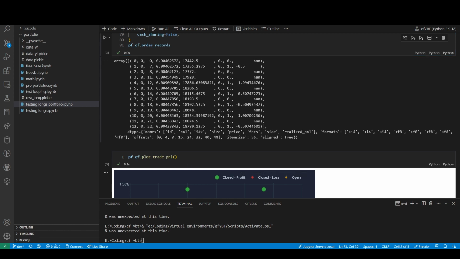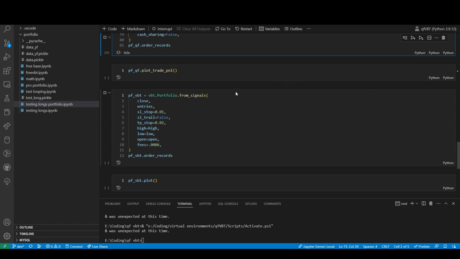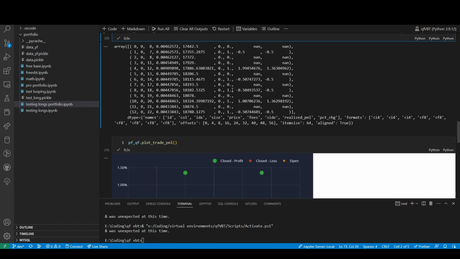Let's see, so here we have the percent change.